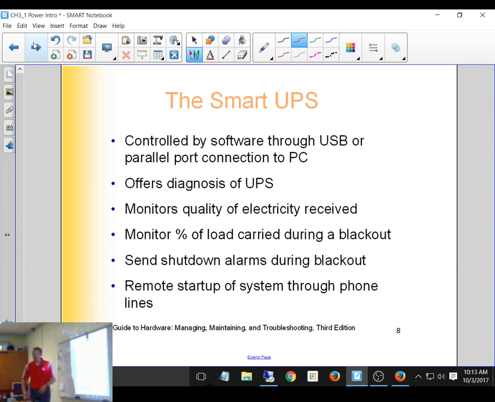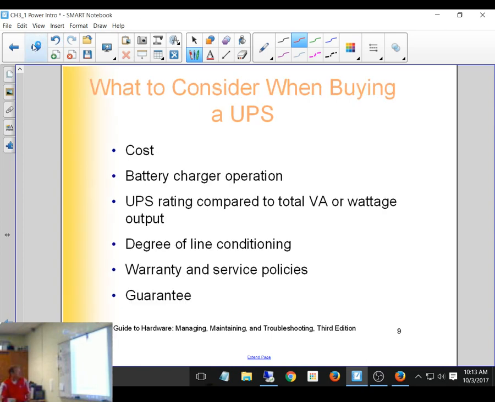I'll be honest, I have very little of the software installed in the district because not only do we have battery backups, we have a building generator, and the whole point of this rewire project was to put all my UPSs on the generator, so if we lost power, the generator would restore power to those closets within 5 minutes, so we never lose power. So why waste time setting them all up to shut down when theoretically they should never shut down? Although I should have. Okay, and they also have ways to make it remote startup through a phone line so that I could call that number and it would turn it back on. So smart ones do all kinds of cool stuff if that's what you get.